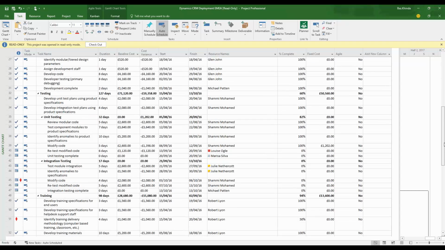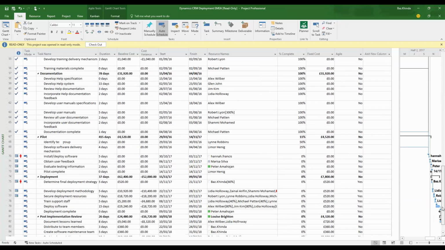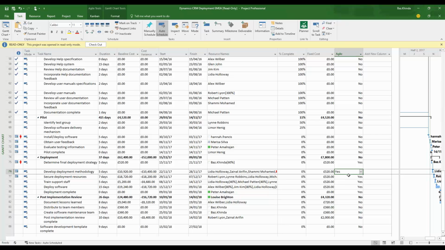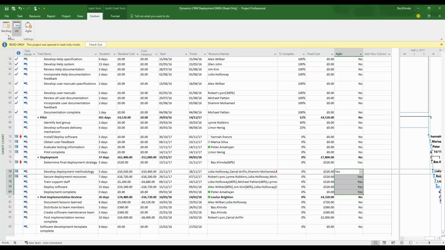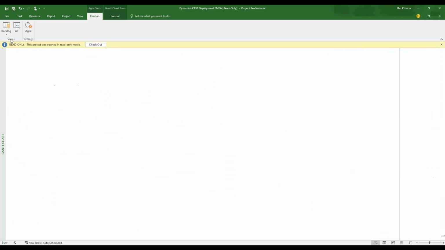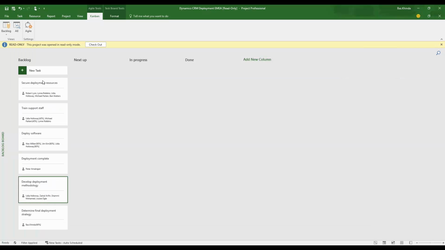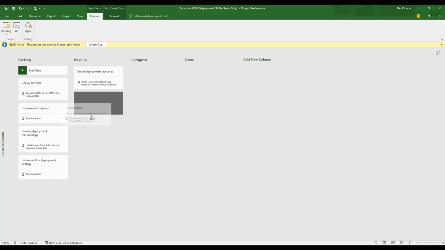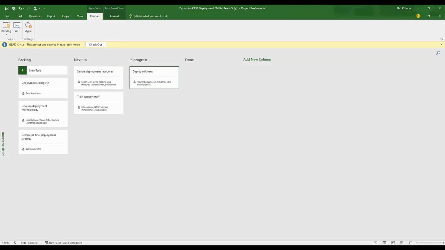So scrolling down, I have already selected a work package and made it agile, as you can see here. So when I then go over to my Kanban board, to the backlog, and look at the board itself, I can see that it contains a list of all of those tasks that have been designated as agile tasks. I then have the ability to click and drag and schedule them in as appropriate. I've also got the ability, just as I did on the previous screen, to mark items that are complete or to go in and add other resources.